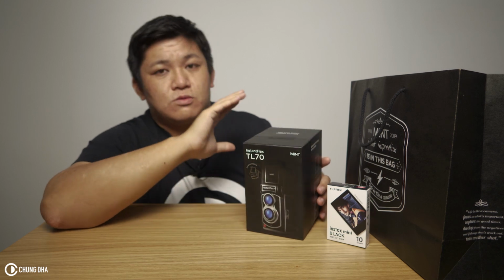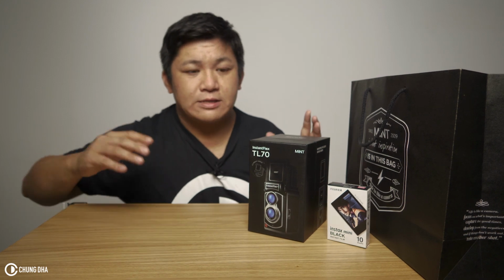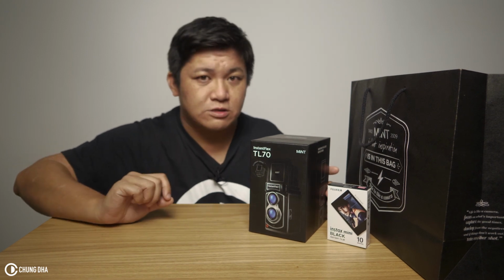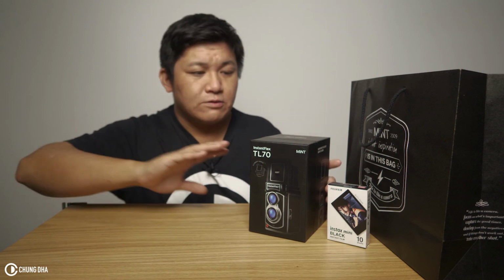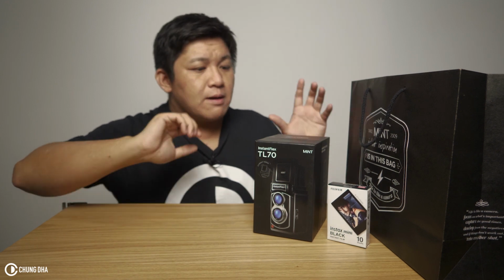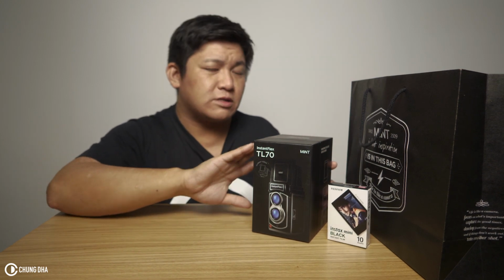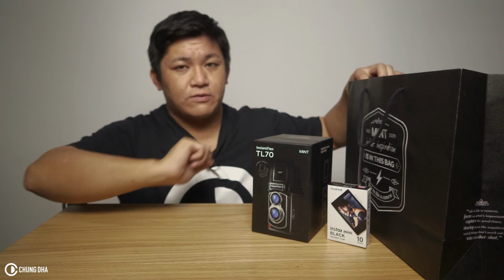For very bright daylight situations, the biggest aperture is f5.6 and the smallest aperture is f22. So with 5.6 you can get a really nice shallow depth of field with this camera because it's a medium format. It's larger than full frame. But during the daytime with full sun, it's better to set it on f22, because f5.6 will get overblown. But they have something for that.